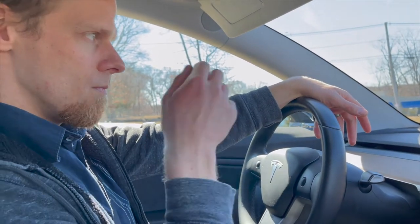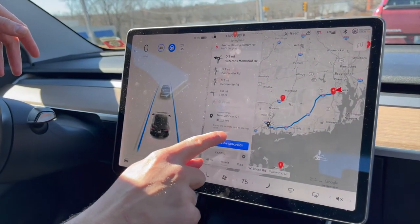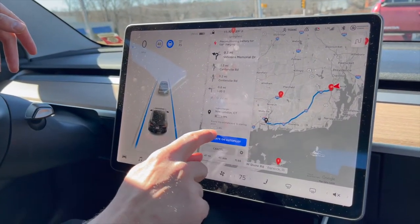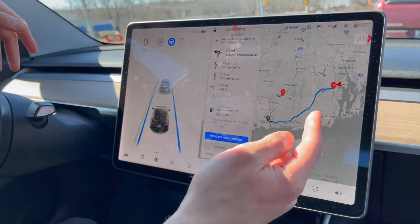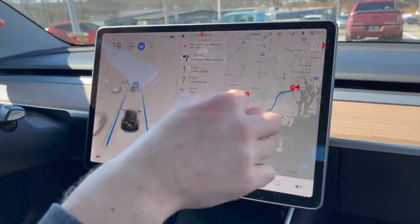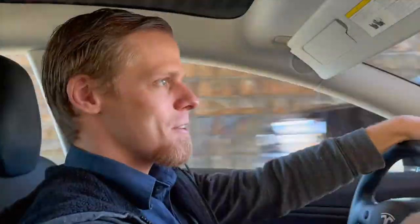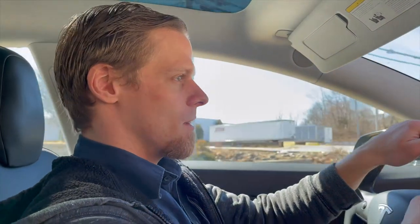But you have to think about where you're going after that. At the end it says 'round-trip estimate back to this starting point.' So if I navigated to this supercharger and didn't charge at all, I can't get back to where I am right now. If you plug in your destination, scroll down and it'll tell you whether you have enough to make it there and back. But if it says 2%, be careful — on a cold day, you're probably still not going to make it back even though it says you will.